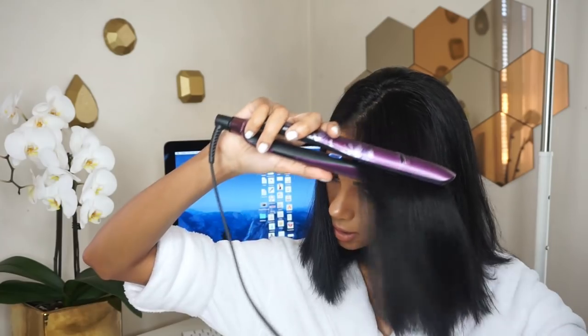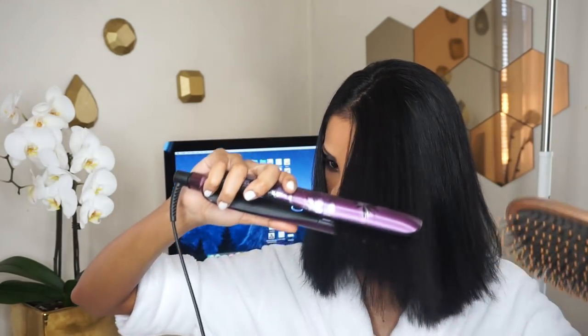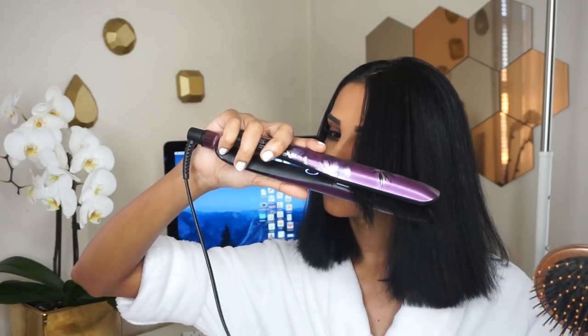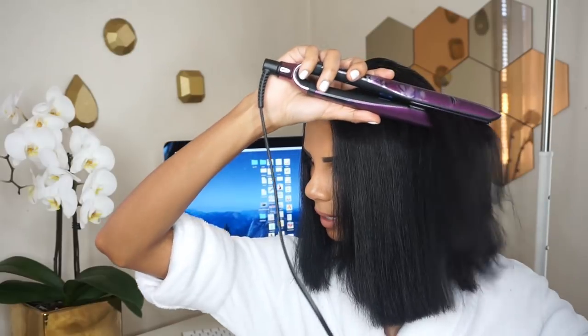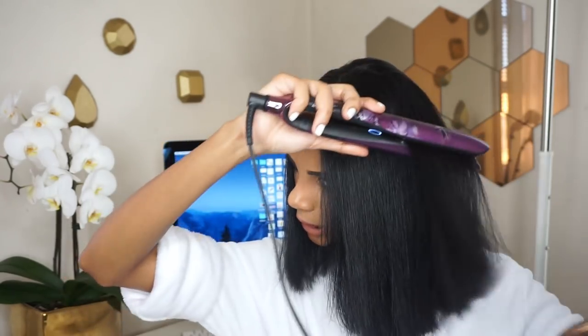To straighten my hair with the straightening iron, honestly, the only reason I do it is because it has way too much volume, and short hair with volume can puff out. We're just going to use more heat. I use a paddle brush to hold the hair while the flat iron goes through — no crazy science to it. I pass the flat iron a few times, focusing more on my tips because that's where I get the most volume. It's not that I want to take away volume — I'm all about volume — but it's just to make it all sleek.